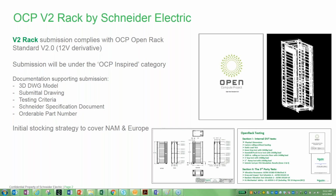I guess for me, a question back on that particular front. Generally, like I said, the submission is going to be a rack. It is going to be this particular rack. Because obviously there can be the 3 bus bar design, different U heights, different depths, things like that. Is that something that is worthwhile submitting, all of the options that come with it? Again, we wouldn't do it with this submission, but it's something that we could work on. Just not sure if that's OCP required.